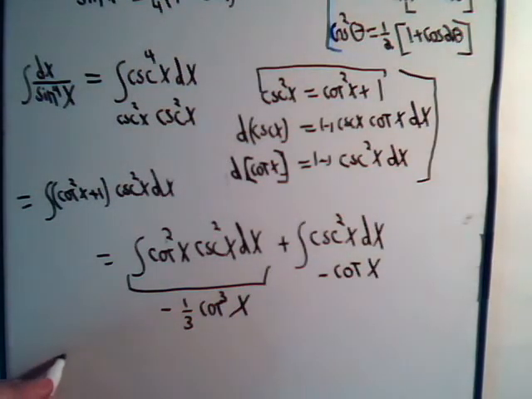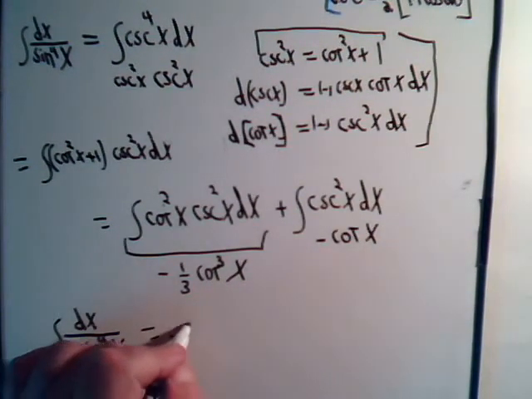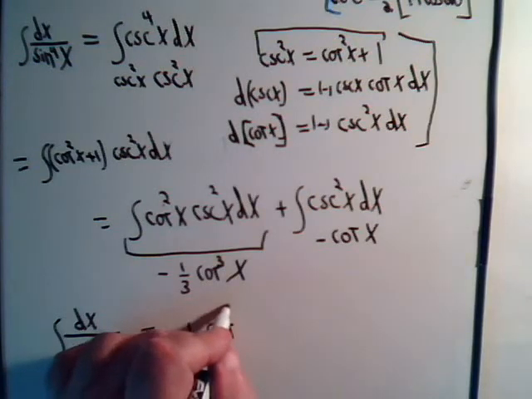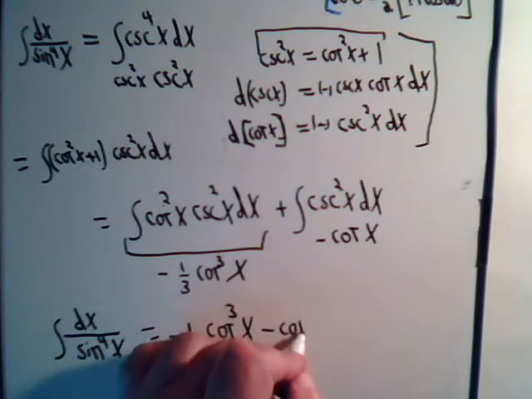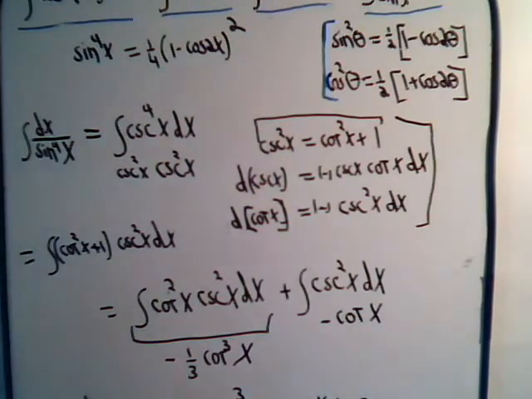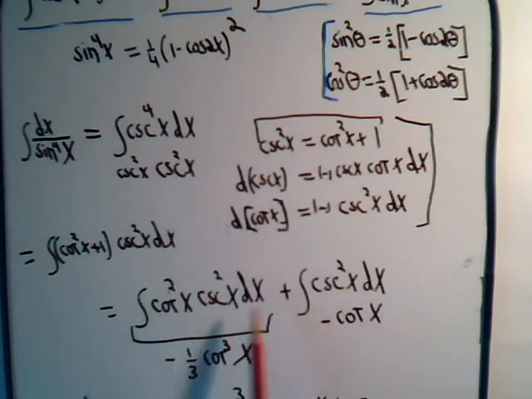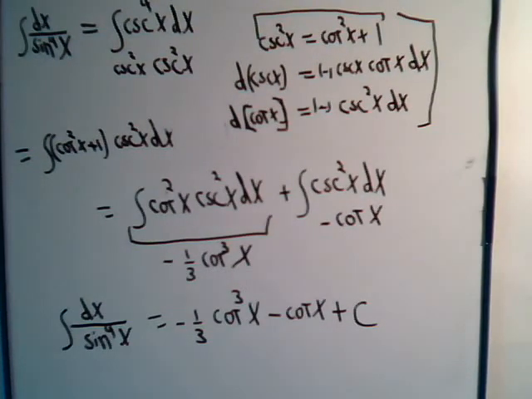So finally, the integral of dx over sine to the fourth power of x equals minus one-third cotangent cubed of x minus cotangent of x plus an arbitrary constant. That worked out pretty well. For this problem, where we had sine to the fourth x in the denominator, we had to switch tracks and think in terms of cosecants and cotangents. Once we did that, it set us up for two integrals we could handle fairly quickly to get our answer. That's it for this video — I hope that was worthwhile for you. Come back and join us for more videos where we'll solve more problems.